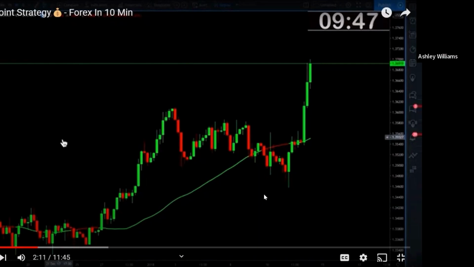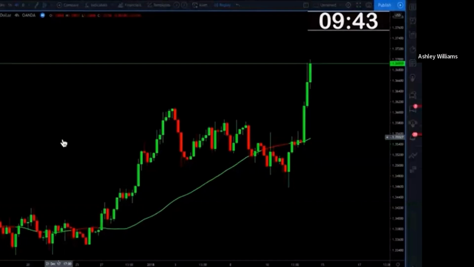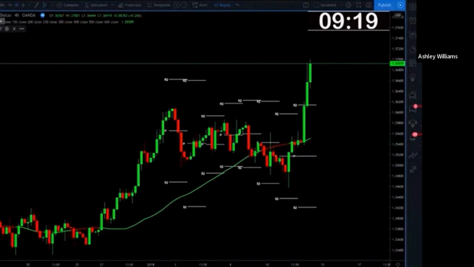I'm not saying that swing traders can't use it or that it's not effective for them, but it's mostly for scalpers and day traders so we can take advantage of the small price movements, because we're looking to get in and get out in a few hours, 4 or 5 hours. We're not really trying to hold it for the whole day or the next day. So these pivot points with a few other confirmations that I'm going to show you in a moment are very, very powerful. So here I'm about to show you the pivot points on the chart.